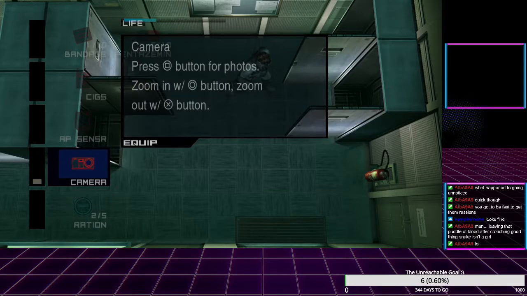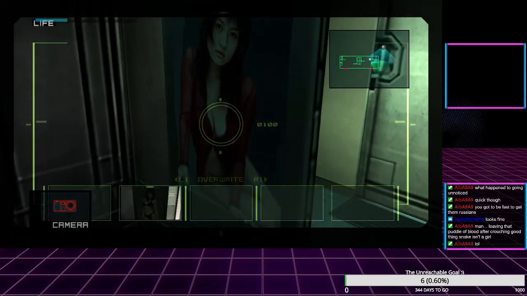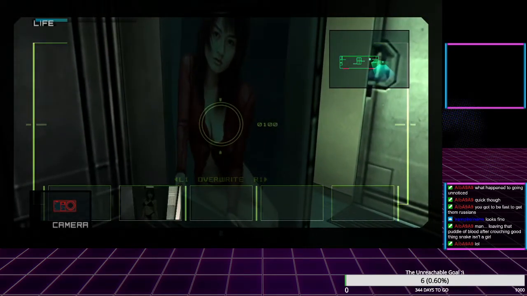I'm sending it to Otacon as well. These are not for me, okay? I have to reiterate that they're not for me. They are for Otacon. Wrong button. Wrong button. There you go. I'm doing this for a friend.